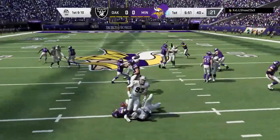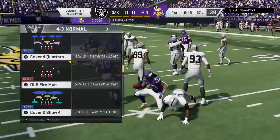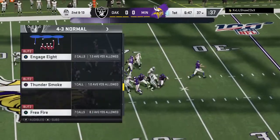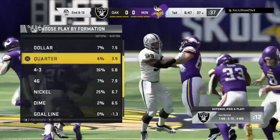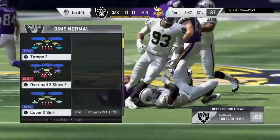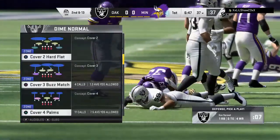Here's Dalvin Cook, third year back from Florida State. And forget about finding a lane. He barely had time to look up before he was planted in the backfield. Nice play right there to stop him behind the line, but I want to see how this defense continues to play him here in the first half.